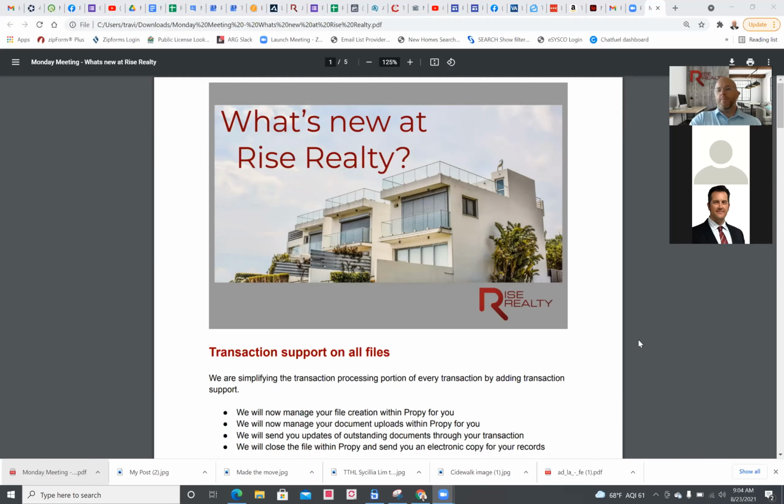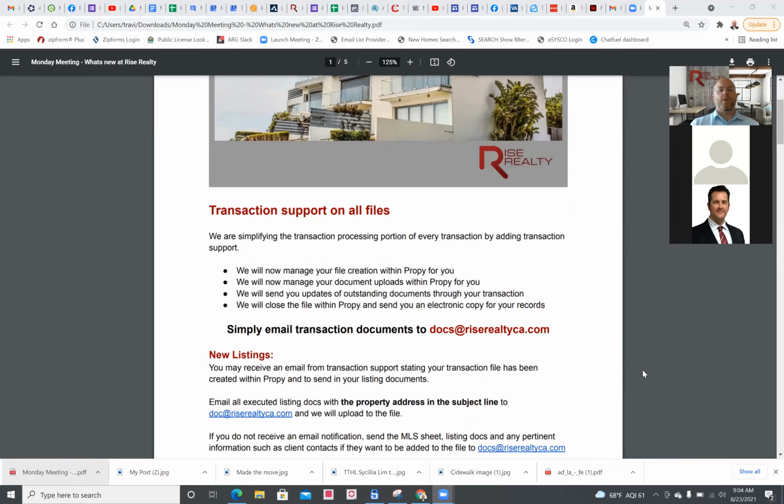So we thought we'd make it a little easier, and we added in an office admin, and we're calling them basically transaction support. So we're going to treat it as kind of a file dump. What we're going to do now is all you'll need to do is email your documents for a file to docs@riserealtyca.com.